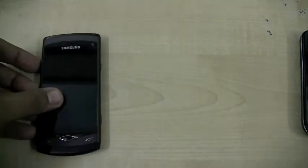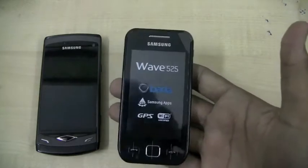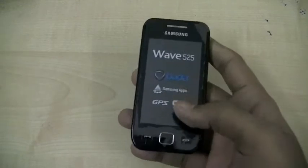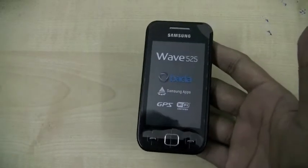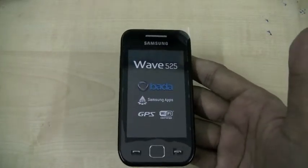Samsung has managed to get in 3 new Wave handsets which are significantly cheaper than the original Samsung Wave. The first in line is the Samsung Wave 525. This one gets a complete plastic finish, runs the Bada OS, and has a Samsung Star-like body. It has a 3.2 megapixel camera on the back, plus standard features like GPS and WiFi seen across all Wave handsets. The Wave 525 is costing roughly Rs. 7,500 in India, which is about $150.